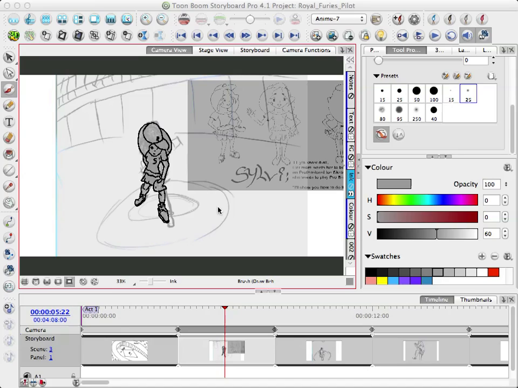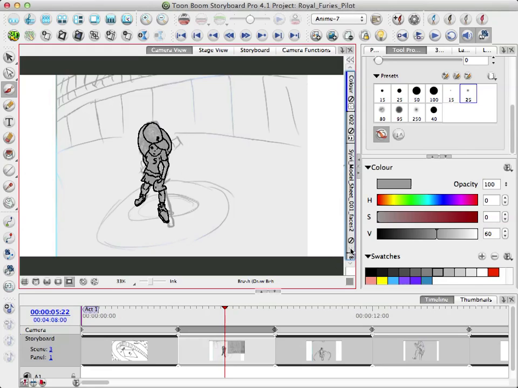So, we have our background that we'll do next. So we could turn off our model sheet. And hopefully this character won't be confused with any other character, since there's only 3 characters in this short. And I'll just use my background layer to draw my background, but make sure that I have my ink layer turned off.